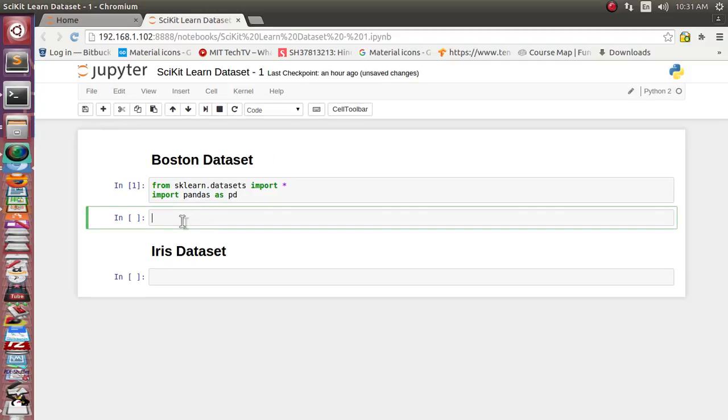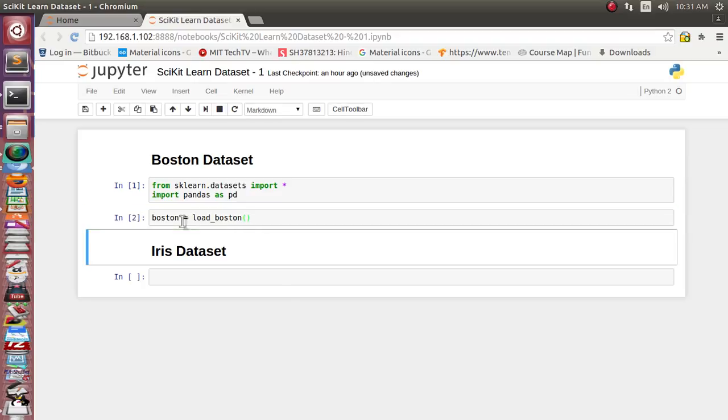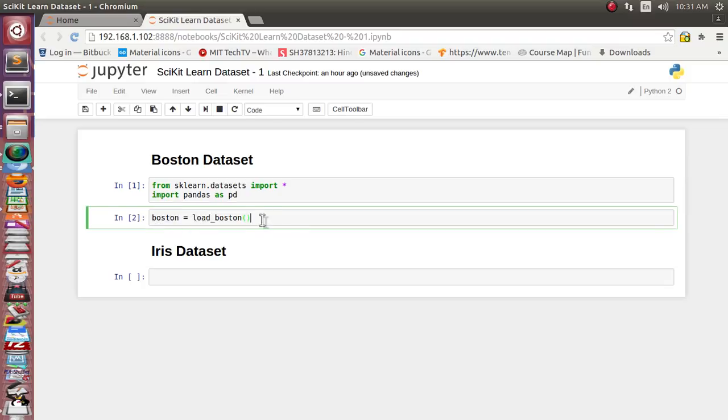Now let's import this Boston database. So Boston, we have the load_boston command. It has loaded the whole Boston database into the Boston variable.